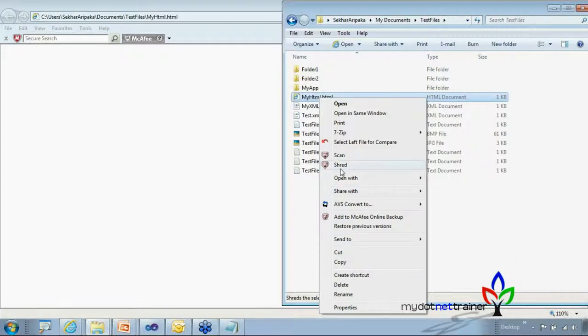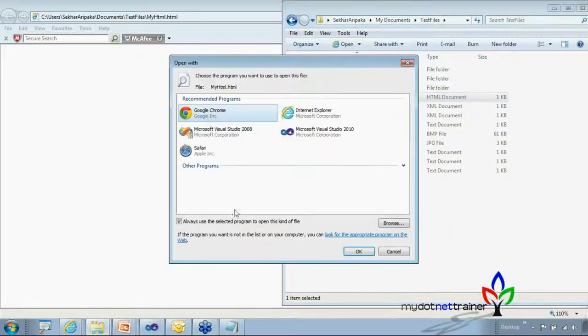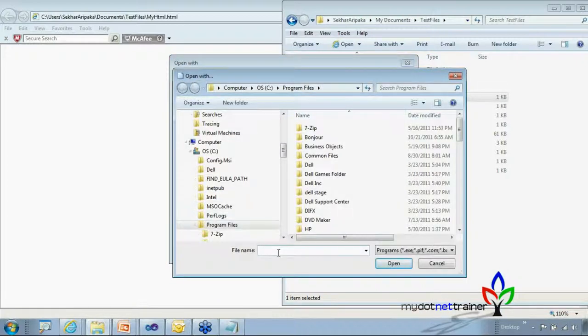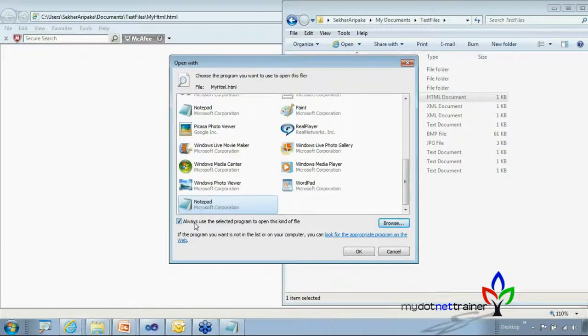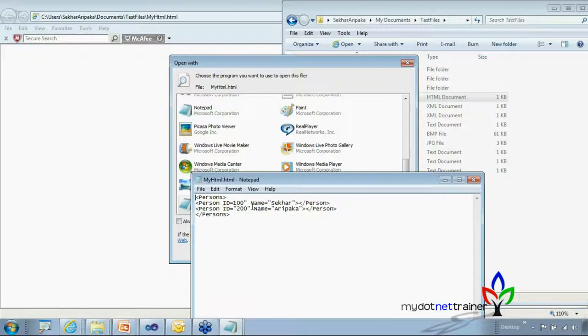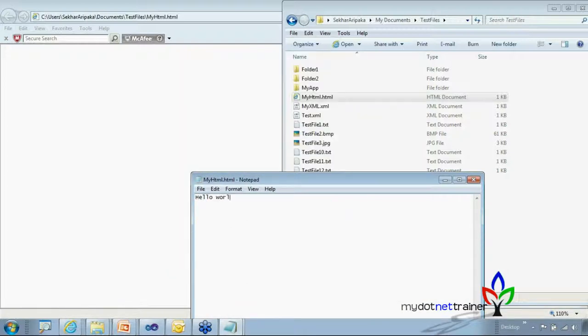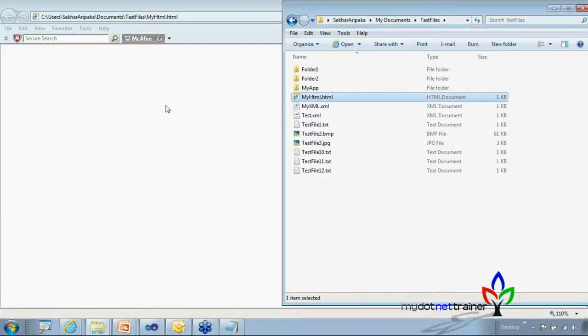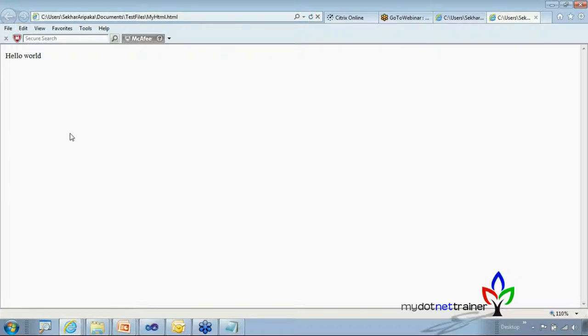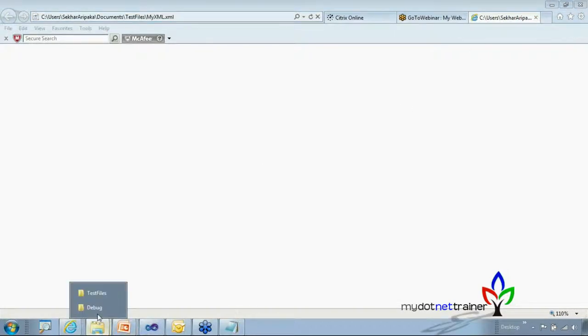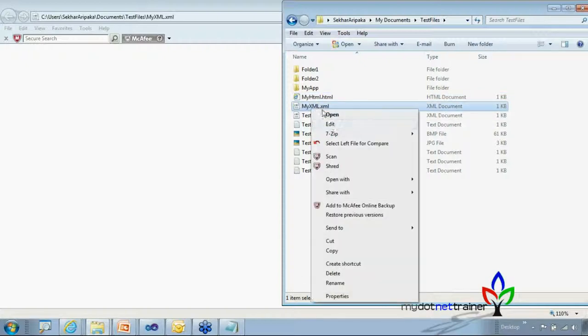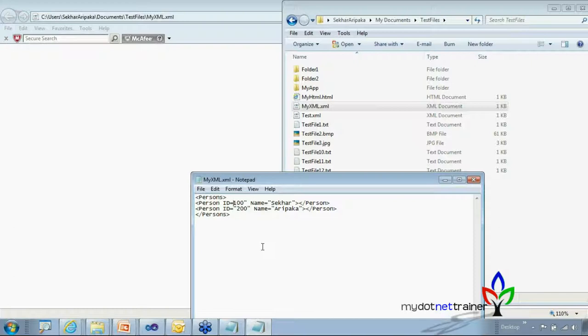Okay, I now need to open it with Notepad, and now Notepad is gone. I have to go back and look for Notepad in Windows System32. Okay, perfect. Now in this case I'll just say hello world. So HTML is fine if it is just plain text. The HTML parser is again different from the XML parser, which your browser comes with too. And okay, it opens with Notepad, which makes my life a little easier.